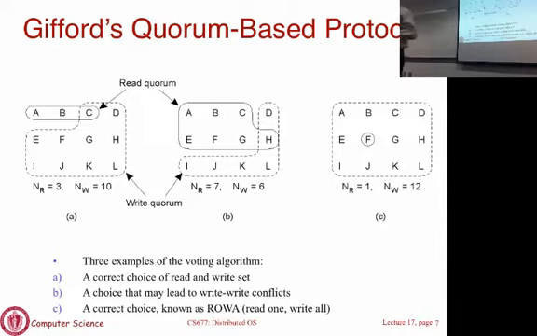Okay, but because the read quorum is 3, you have to query a third server, which necessarily has to be one from the write quorum. That's why NR plus NW is greater than 12. You have to guarantee an overlap, otherwise you will get an inconsistent result. So as a result, C will not agree with A and B. That poll will fail. You will not get an agreement, so you will try again.